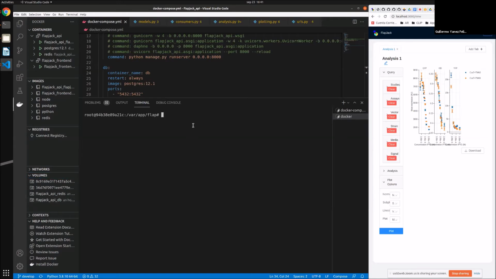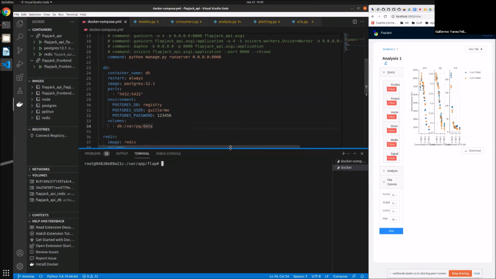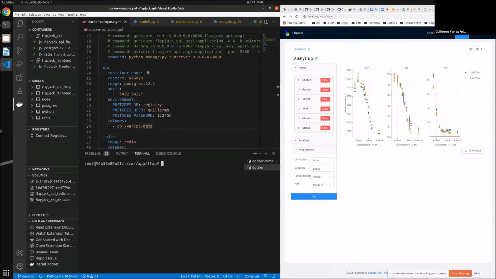But here inside the container, you can use a command, which I don't exactly remember which one it is, like a backup, and then you put the output file. So for example, before this whole tutorial, I made a backup of our database, just in case. And that's it. That's what I have in the tutorial document.